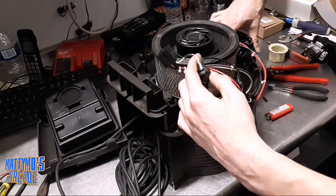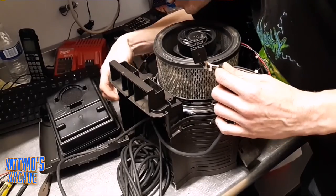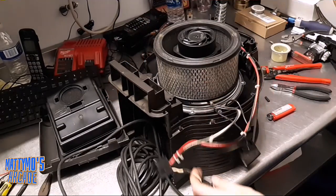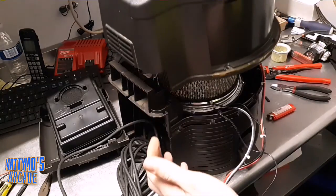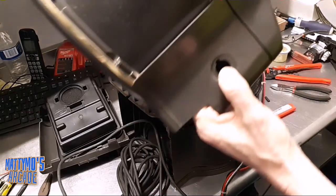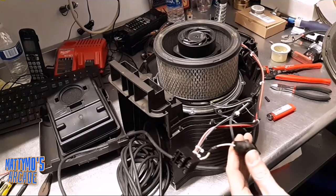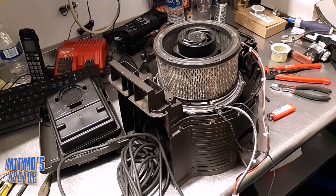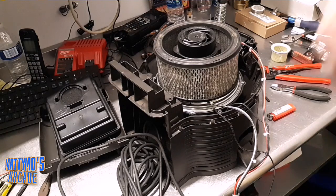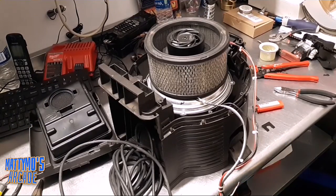Let's get that plugged in. The other one had like a little notch — let me check the top. So this goes on like this. There's a notch there. I think I just screwed myself by putting this in here, because now I have to take it off — I've got to poke it through the hole. It's definitely not like the other one. So I'm going to go ahead and redo this. Luckily I didn't solder that in there, so it wasn't a big deal — let's do a do-over on that.